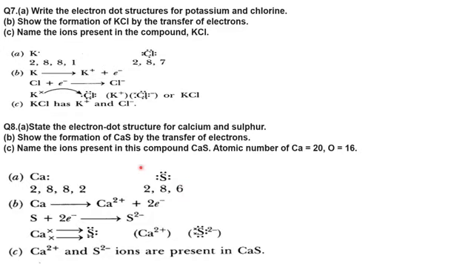In fact, it can take 2 electrons to obtain an octet state, right? So sulfur is going to gain 2 electrons, given by calcium, so it will become a sulfide ion here, right? And you can show this electron dot structure. The calcium ion, that is the cation, and the sulfide ion, that is the anion, are present in CaS. CaS is the compound formed.